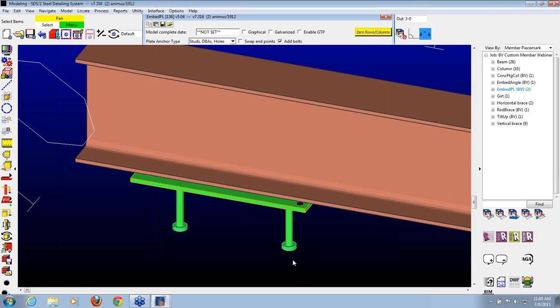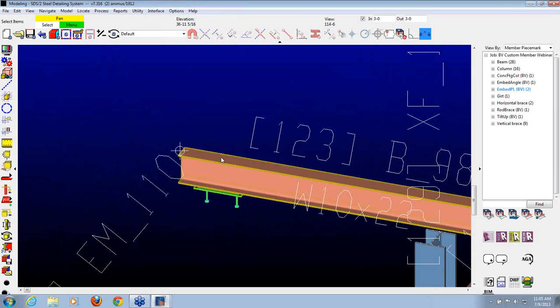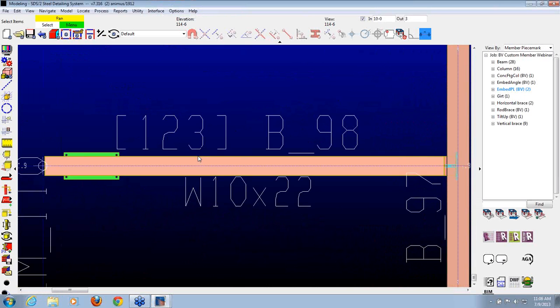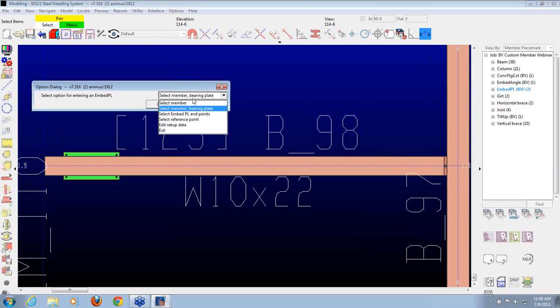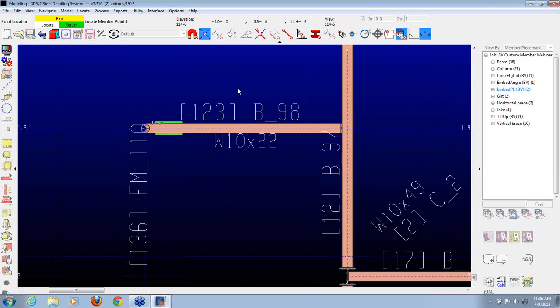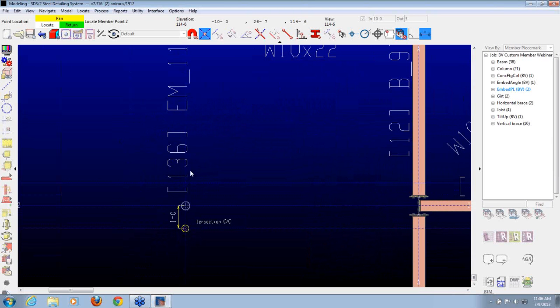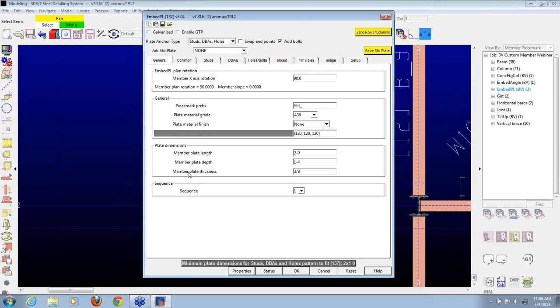Okay. So let's look at just adding it with a couple points here. If I hit F2, select my embed plate, and let's say I just want to select my embed plate endpoints. It's going to ask me to select 2 points. So if I select just 2 points here, I have a member x-axis rotation.